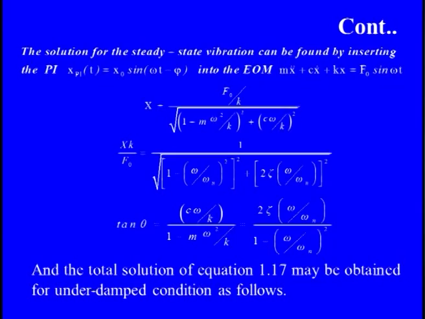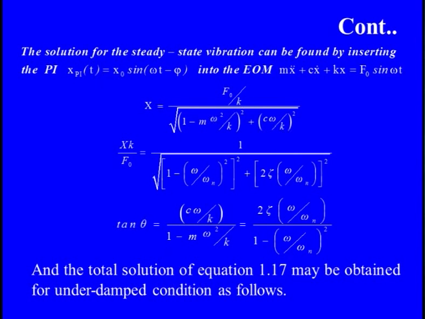So, if we want to convert this, in many of the books you will find that the frequency ratio r is nothing but equals to omega by omega n. Omega is your forcing frequency, omega n is your natural frequency. And we can also represent this by zeta, the damping ratio, c by c_c. Omega n is nothing but equals to the square root of k by m, so you can put those things there itself.